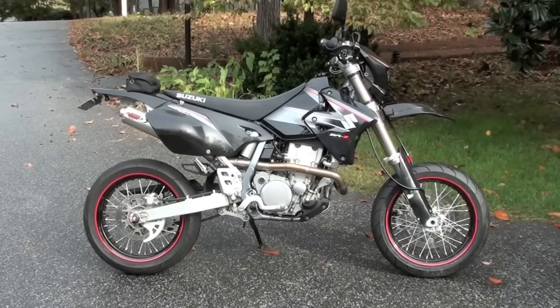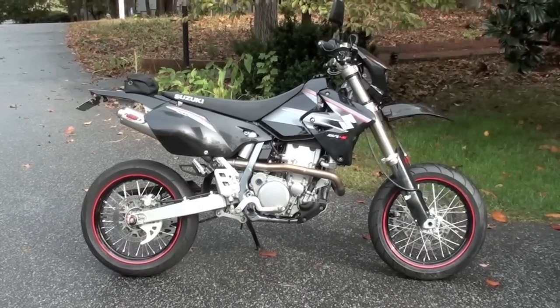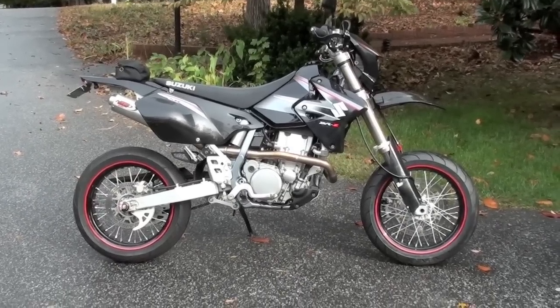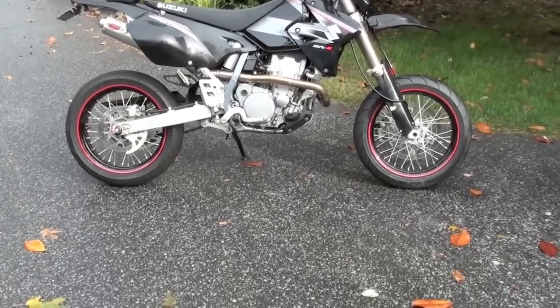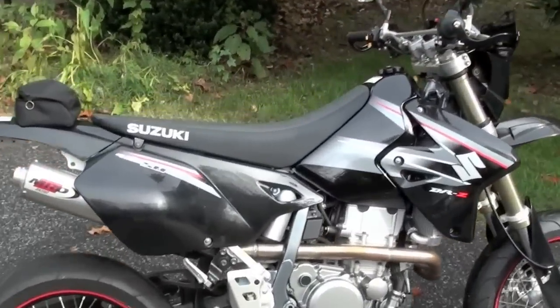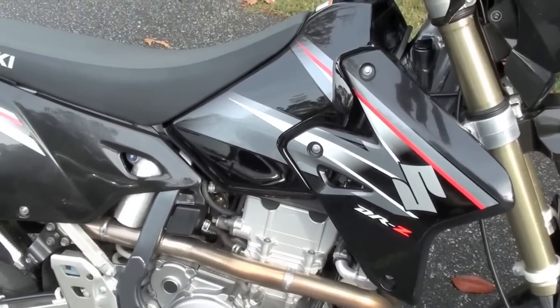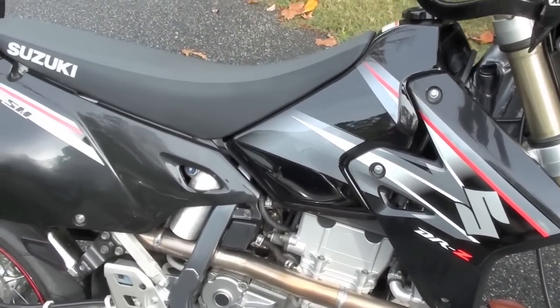So this bike has undergone a bunch of modifications since I got it. Nothing too major, but still a bunch of different parts. So I'll just walk you around it real quick and show you what all I've done to it. The engine's never been apart or anything, but I've done a few things to it.